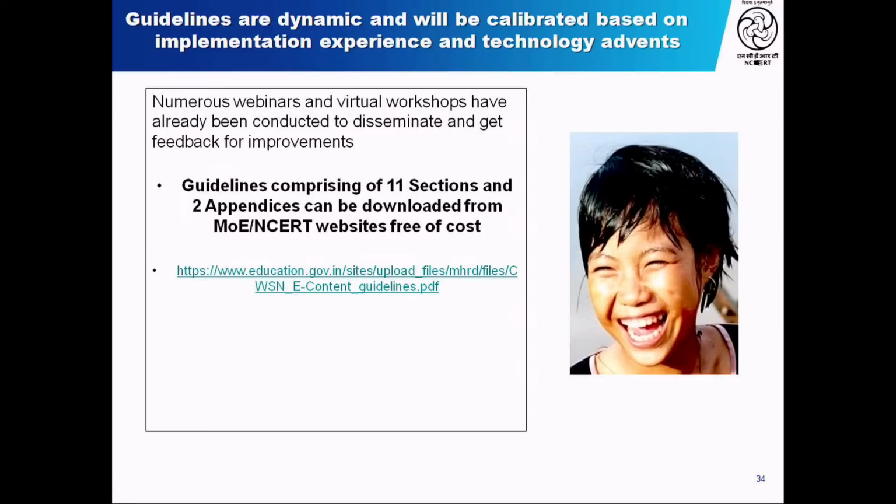We have also seen that these guidelines have been downloaded very extensively by people after our webinars and virtual workshops. I have given you the link here, and I suggest that in order to see that all children are happy like the one I've shown here, we use these guidelines, download them, and try to understand them. We are happy to get feedback from you once you use them, and if there's any way we can help you to work on these, the council will always be there to lend you a hand.